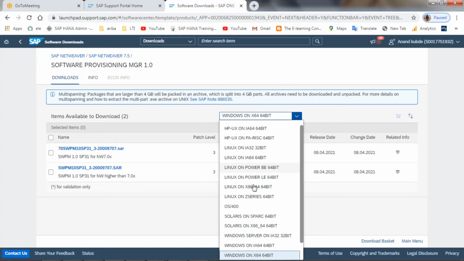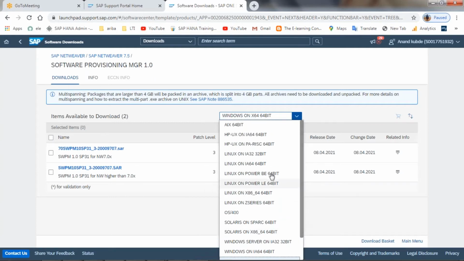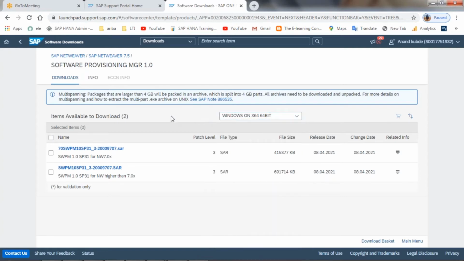Somebody goes with Power series and somebody goes with Z series. These are all series of hardware. You didn't find AIX over here, but AIX also has Power series. Be careful. You will come to know, no worry. We take Windows. Then once these things are downloaded, go back.